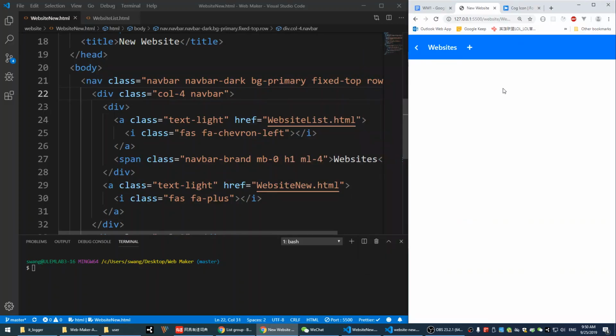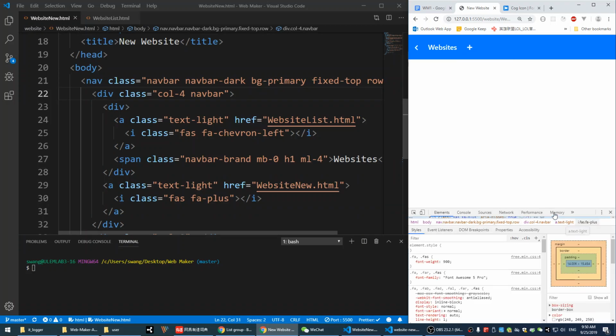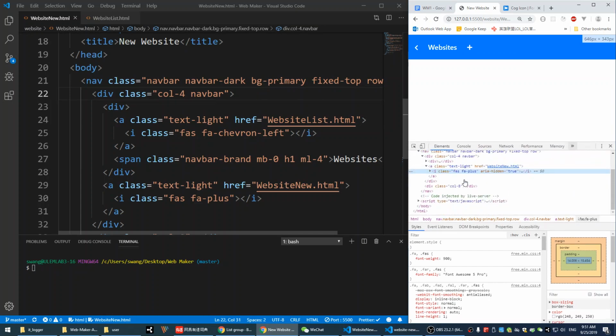That's too much. And it seems like they are not on the same line, are they? Just inspect them, so you make sure they are on the same line. Let me see. Okay, they are on the same line, right? Just visually a little bit not. Yeah, they are on the same line.